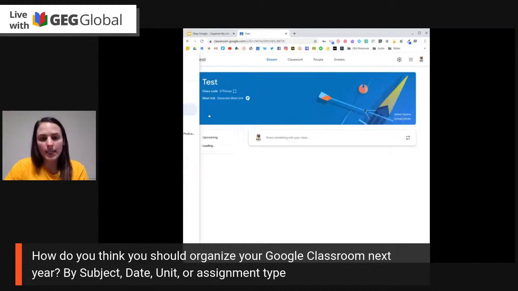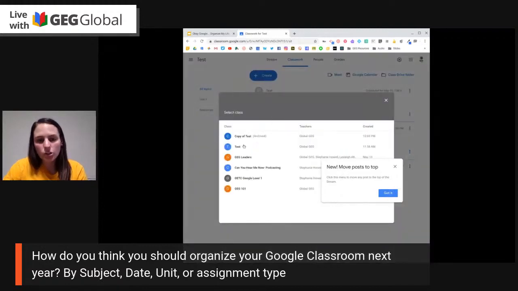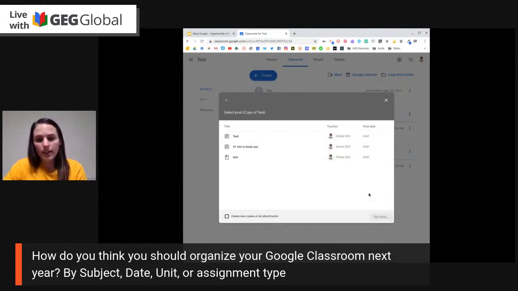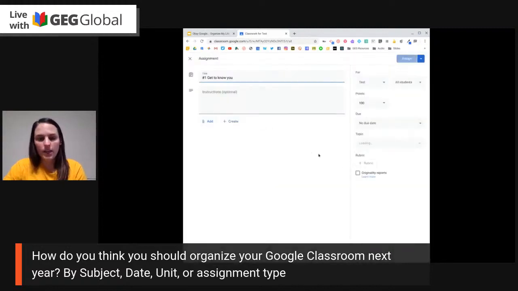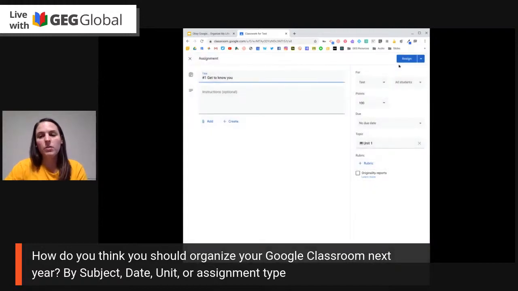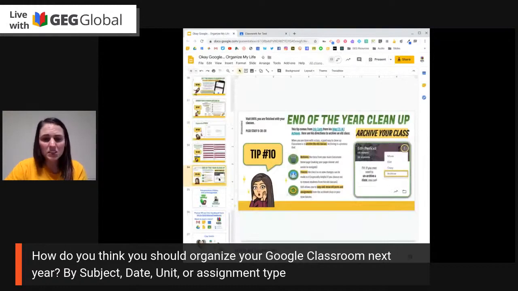And I want to go back to my test class and I want to go to my coursework and I want to reuse a post. I can go back to that test class that is archived and I can reuse assignments from last year. And then I can click it and hit reuse and it is back on my classwork page. I can decide what I want to use and how I need to use it. And then I can click assign. A huge tip for reusing assignments as well. That doesn't get clicked nearly enough. And so those are all my tips for Classroom.